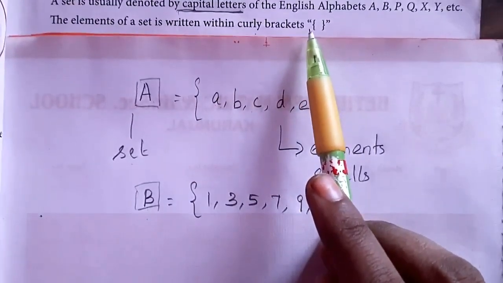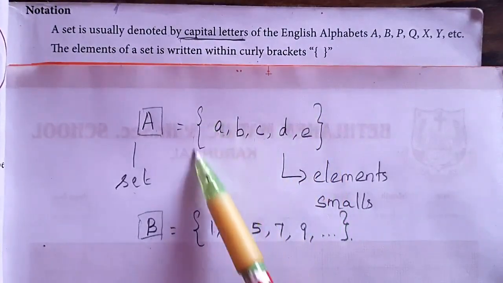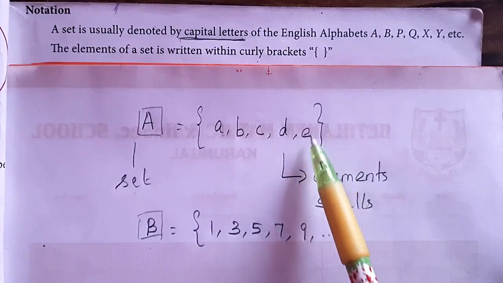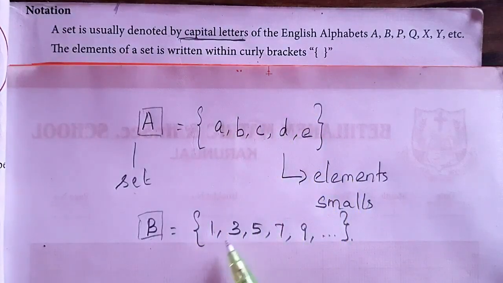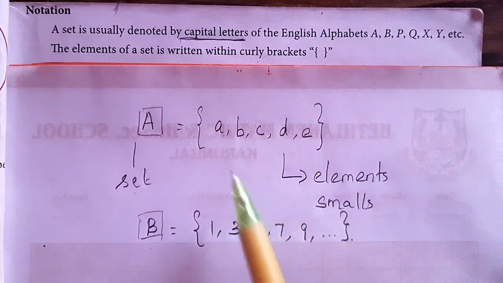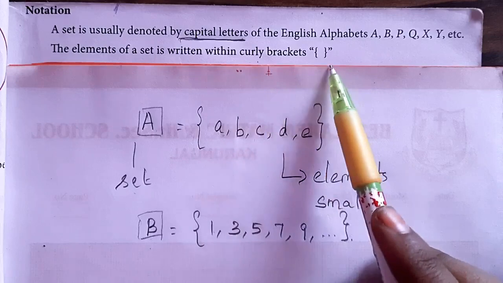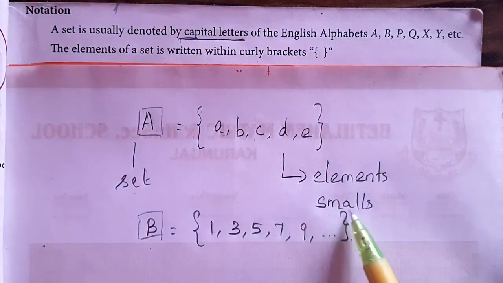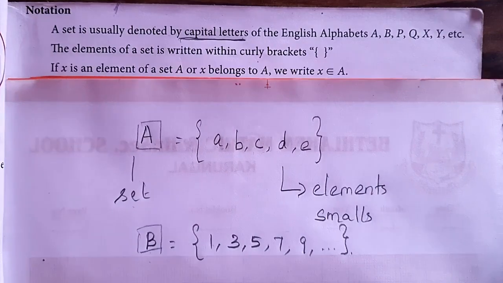Now this curly bracket is one type of bracket. See, I use the curly bracket to write the elements. Look at this, I use the curly bracket to write the elements that are given there. The elements of a set are written within curly brackets. So practice how to write the curly bracket. Practice it well, then only you can draw it.